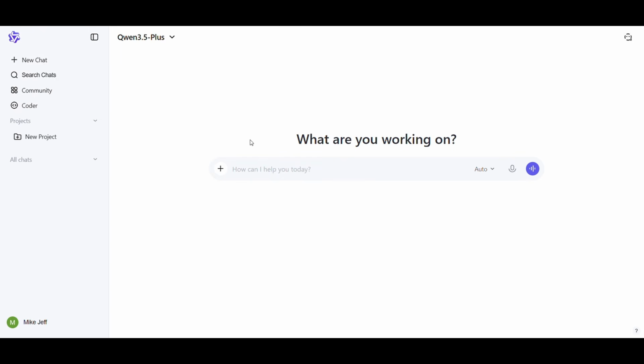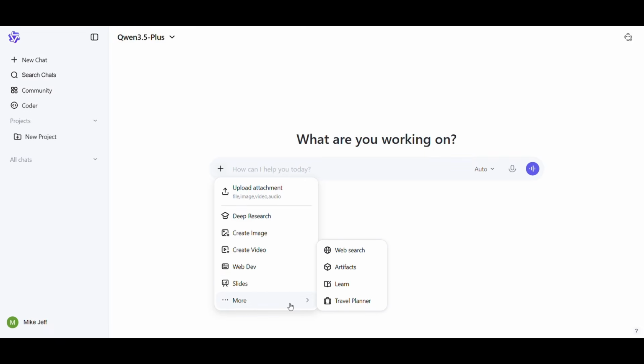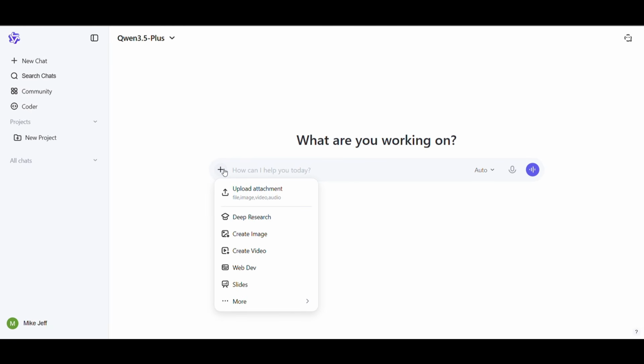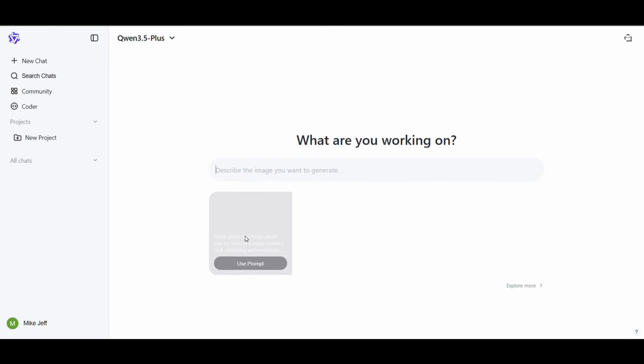If you click on this plus button, you'll notice even more features available. You can generate images and even videos, all within this one tool. And if you take a quick look around, there's absolutely no credit system anywhere. That alone should tell you I'm not capping. This tool is completely free and unlimited for both you and me. Don't worry, I'll reveal the link in a moment. For now, go ahead and click on Create Image.